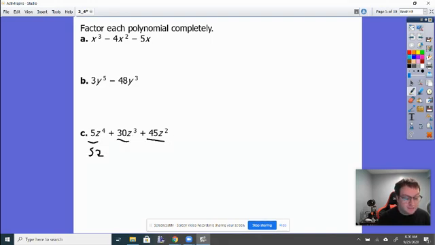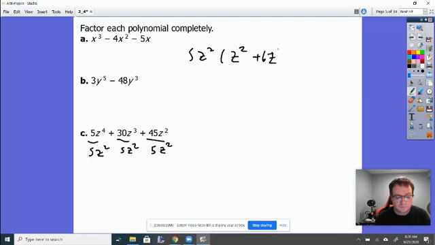And we also need to take some z's out. Please make sure you're taking those variables out too, because some students don't take the variables out and then they look at it and go, I don't know. Okay, take those variables out too, because remember, we wanted to get it down to squareds if possible. So then we have 5z squared. We're left with a z squared plus 6z plus 9.